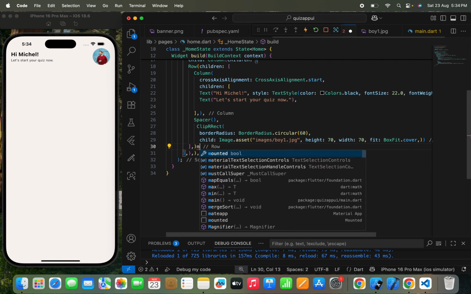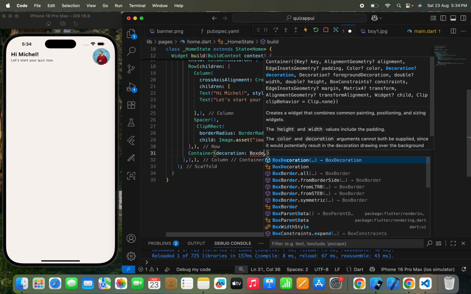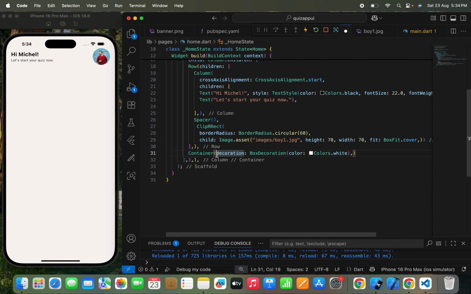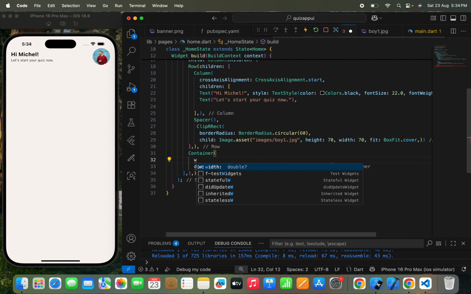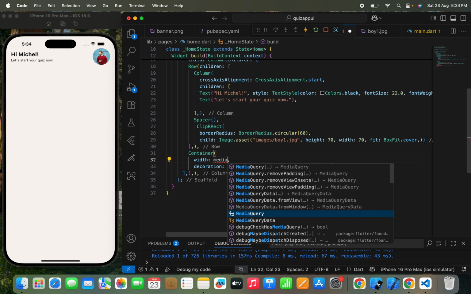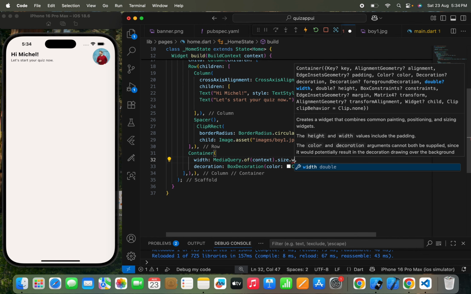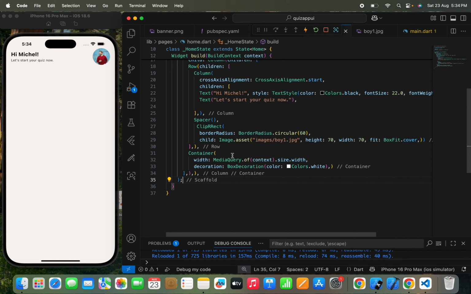So for that, I'm going to just pass the container, and here I just need to write a decoration, a BoxDecoration. We can just pass the color, which is Colors.white. Now I just need to provide this container the complete width of this screen. So I just need to write a MediaQuery. I think I've used MediaQuery a lot of times before in my series. If you are new, then I'll explain that MediaQuery is something that helps us to make a responsive app, and MediaQuery will just suggest the container to use the complete width of the screen. So that's a simple thing.